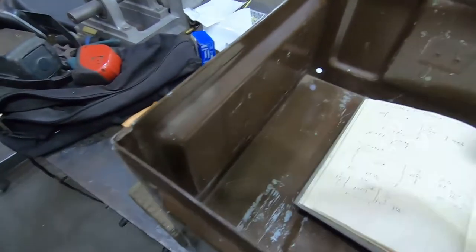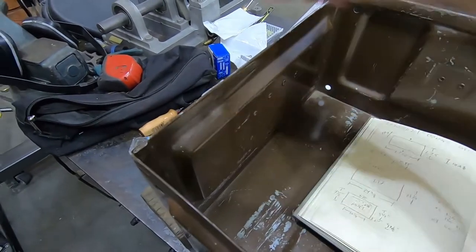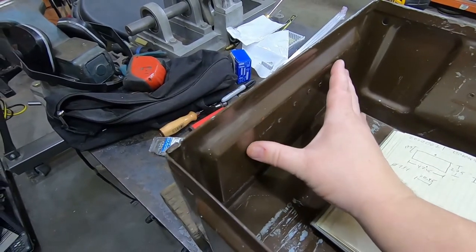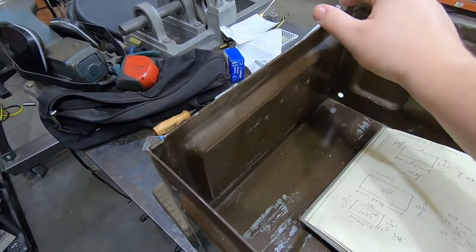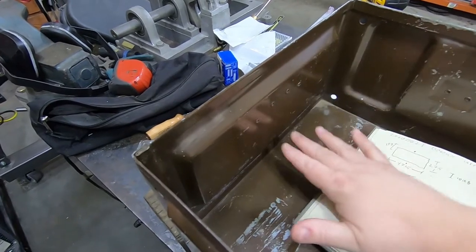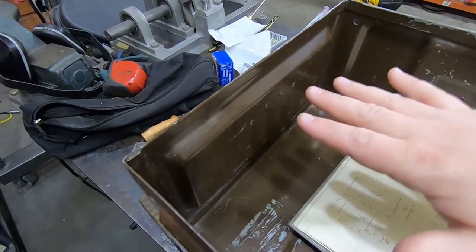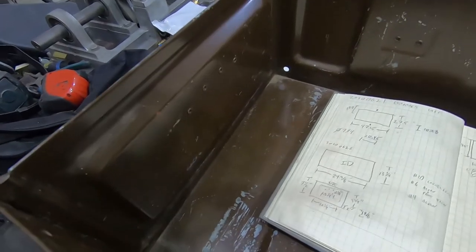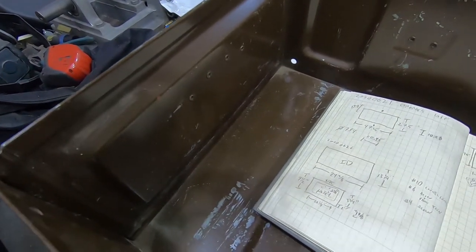And over here, I'll drill two holes with thumb screws on the outside. So you can lock it in place. And then when you want to adjust it, you loosen those screws out there, and the whole thing is now just floating and can move up and down until it's whatever height you want. So it's either a great idea or a terrible idea, and I guess we're about to find out.